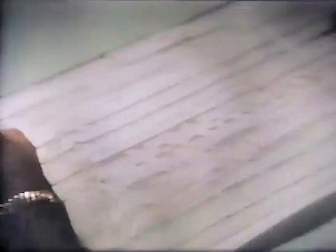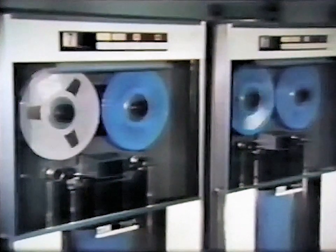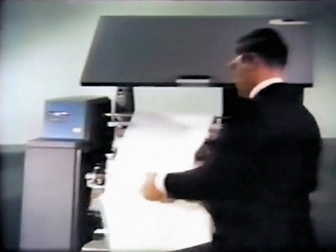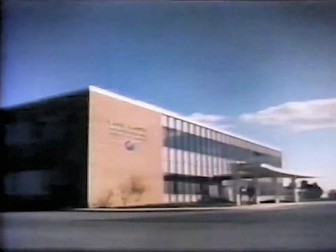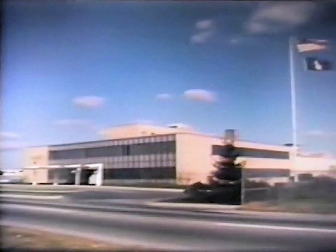And the results? More than 3 million separate bits of information had been acquired by the re-entry package and transmitted to the various receiving stations. Republic's computer facilities were involved in reduction of this material for final evaluation by the Langley Research Center of NASA. Project FIRE had provided a reliable group of guidelines, a definitive set of benchmarks which will materially aid in the design of future spacecraft — vehicles that will bring our astronauts safely back from far places. Republic Aviation Corporation is proud to have had a part in this important scientific achievement.